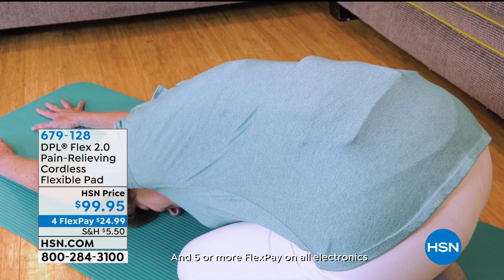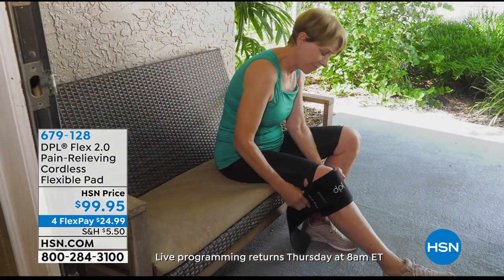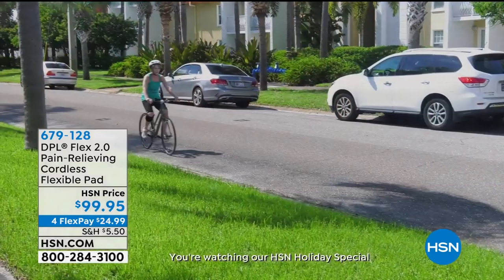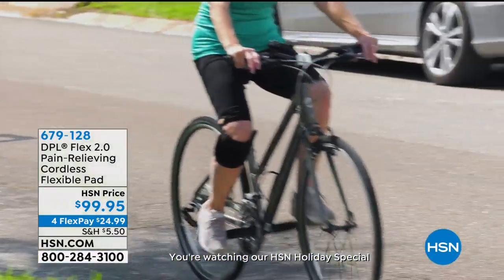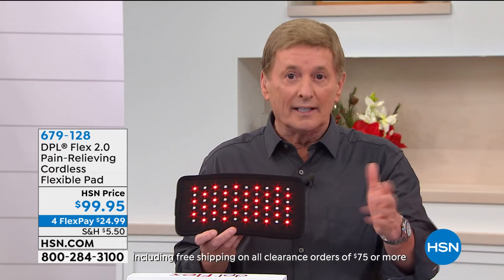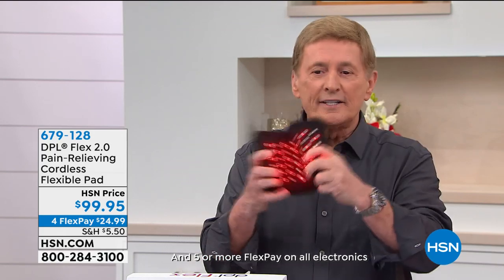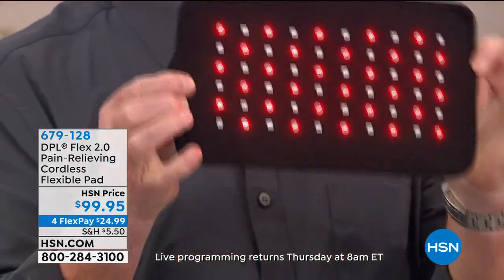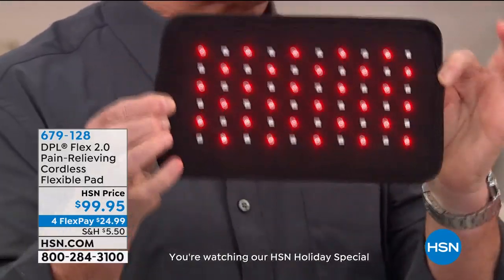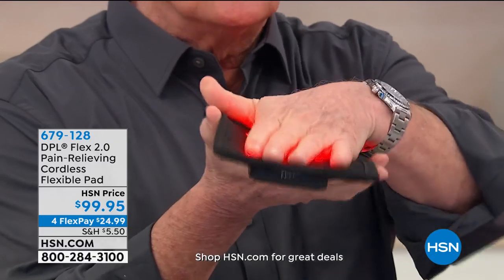I have never seen a hands-free red light therapy device for under $100 that gives you that relief. FDA-cleared — this is guaranteed to work. It's not just Bob and I saying this. You charge it up and it has automatic shutoff, so it will shut off automatically after 20 minutes. If you want to use this while going to sleep, you can do that without any problem because it will switch off. Now let me show you the technology — advanced circuitry built right into the pad itself, so it's smooth on your skin.